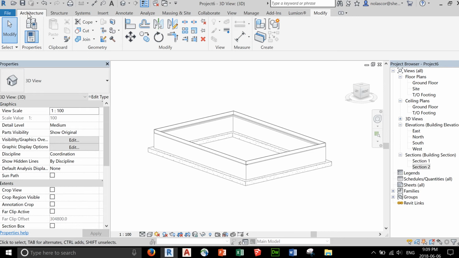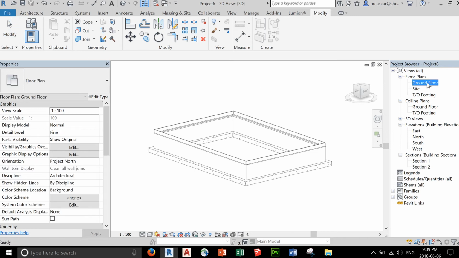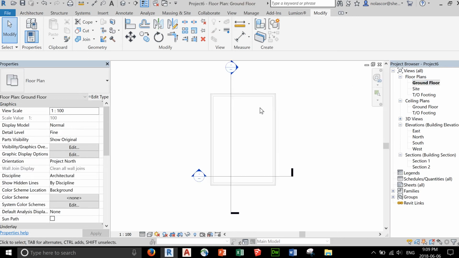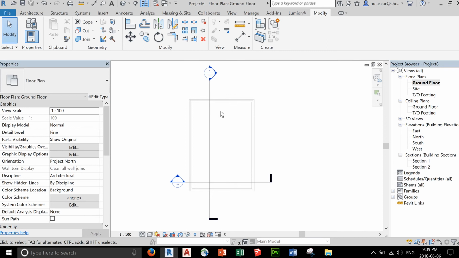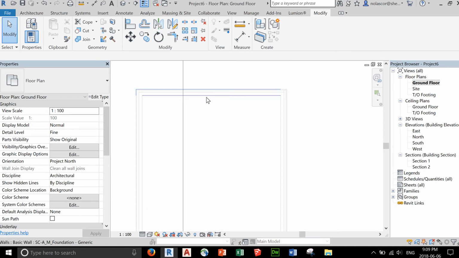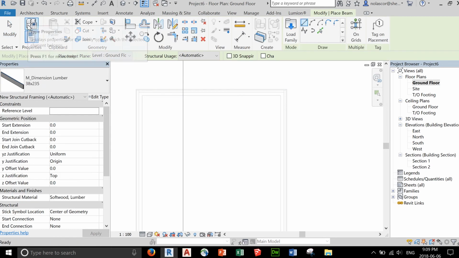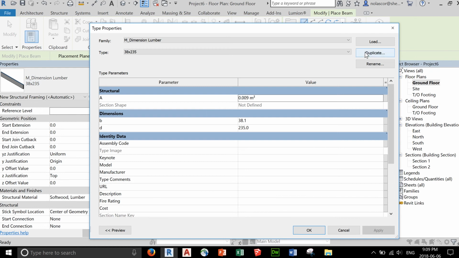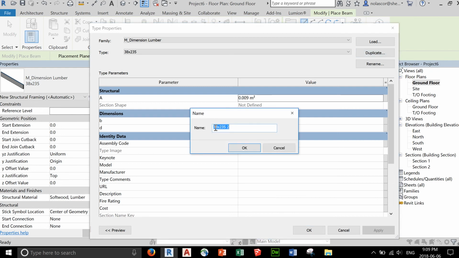So we'll go to the ground floor again, and we'll place it at the middle of this wall here. So we go to structure, beam. We'll use this, edit that, duplicate, and we'll name this.